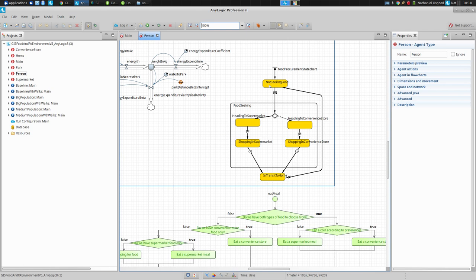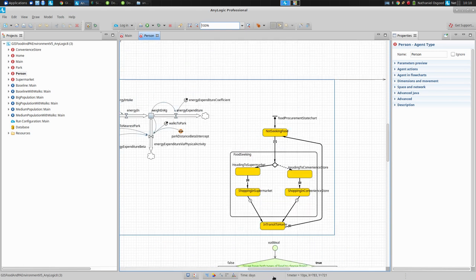And you'll see there's some sort of logic here, a different way of expressing that logic, a different language, as it were, associated with eating meals, reasoning about choosing the meals that a person will make use of based on what's in their larder versus what's available in terms of external stores.